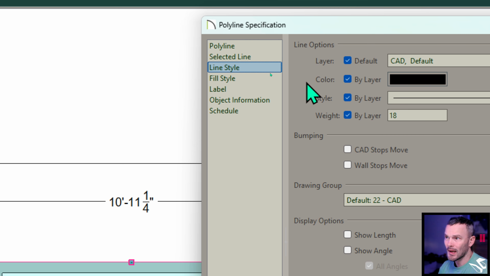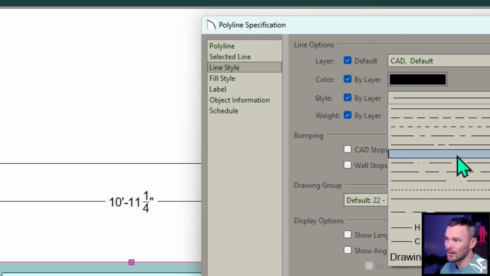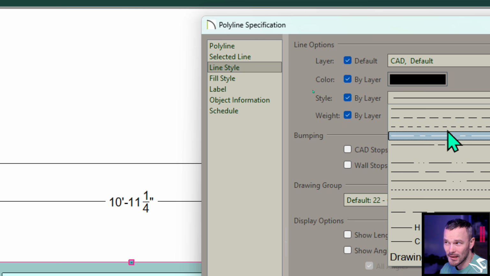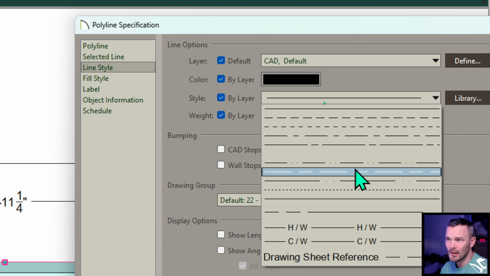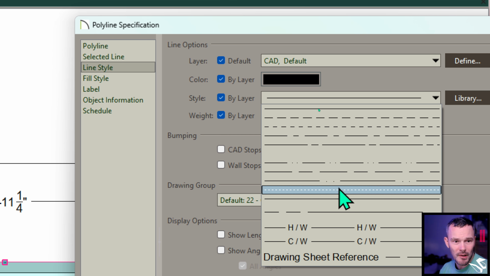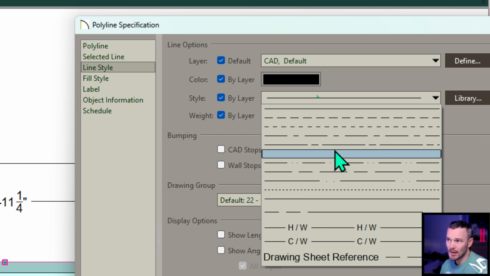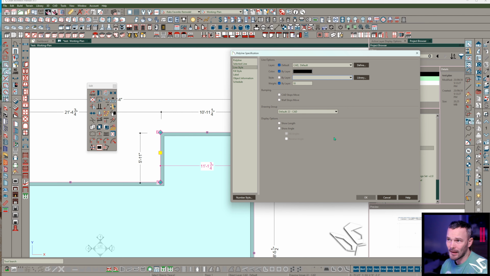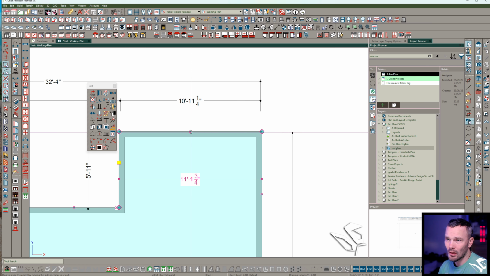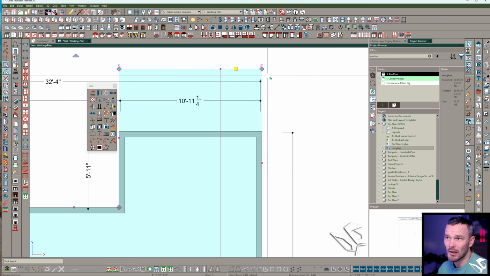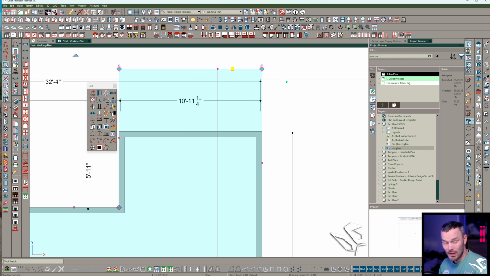So what you can always do is open up a polyline, get into the line style panel here, and in the style designation, go ahead and click and drop this down and go to this. And now I know it doesn't look like much to someone completely new. This would just look like some weird gap in all these different lines, but that's actually a blank line. Look at that. So when I press OK, we no longer can see this line, but you can see I can still select it there. It's just not displaying that line. So that's a really cool trick that you might need to use for a variety of different reasons.